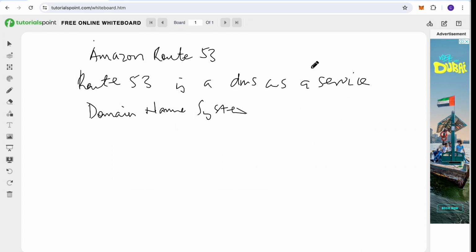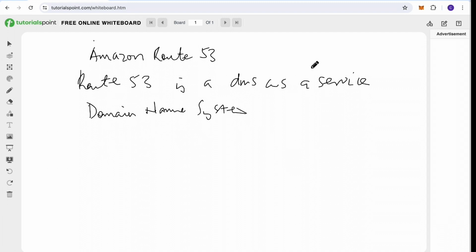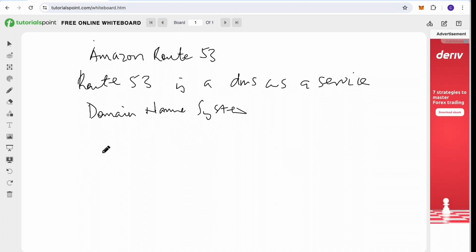What DNS does is translate understood names such as google.com, example.com, amazon.com to IP addresses. It translates names to IP addresses.